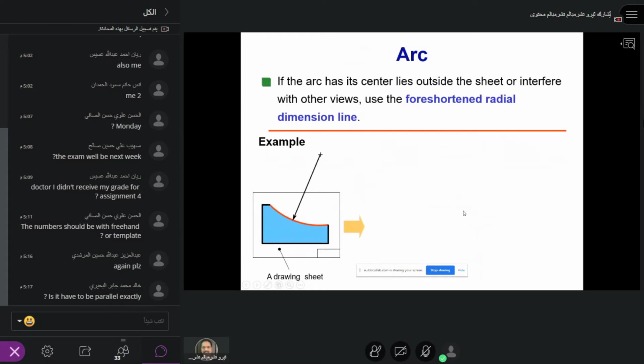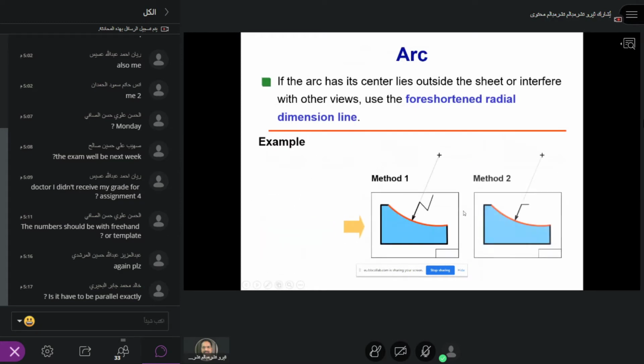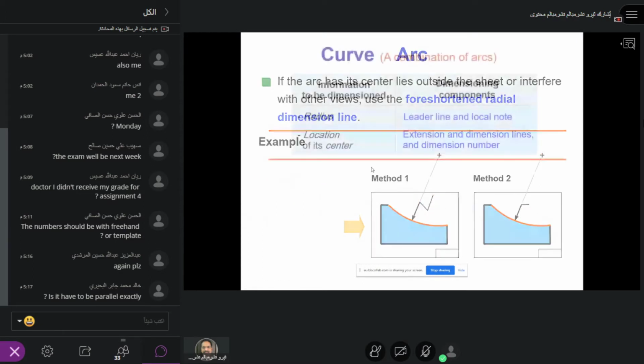So, the arc. It is always better to put the arc if it is above. Suppose this is your paper, but the center is away from the paper, meaning either you can cut it like this or you can make a smaller one, provided that the arc center is away from the paper. You understand? This is your paper, the A3 sheet, and here you are making an arc. The arc center is somewhere here, so you don't need to draw it like this. What do you do? You can use it like this or like this. Both practices are accepted.